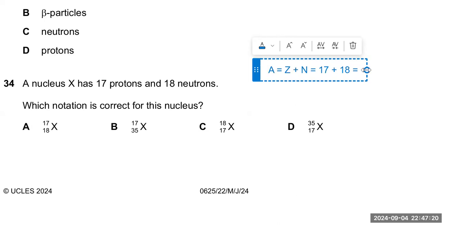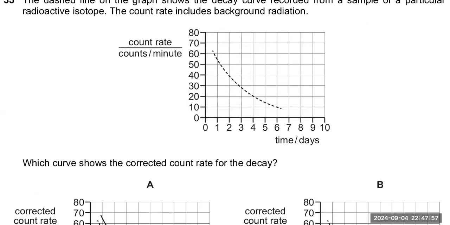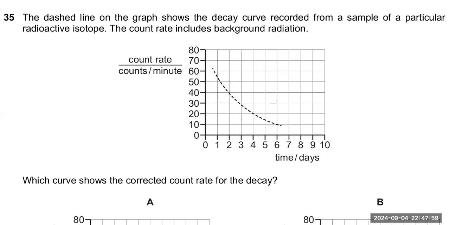You will get 35. So your notation answer will be D. Okay, this is your atomic mass, this is your atomic number. So this is your correct notation to show the element. This is the correct notation of any element. Atomic mass is shown on the upper side and atomic number is shown on the base side, the left bottom corner.